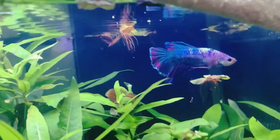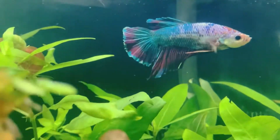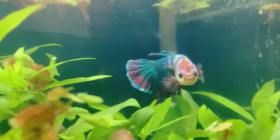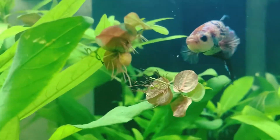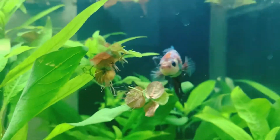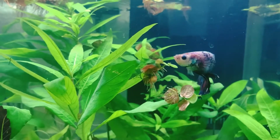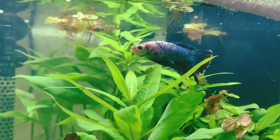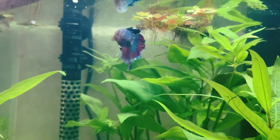flame. See what it looks like in the yellow light. Oh, what is that? Look at the rooms on him. He is a giant koi betta. And he won't look like this all the time. As he grows and, you know, as time passes, his scales will change color. Which is so awesome. Means I'll get like another betta in a year.